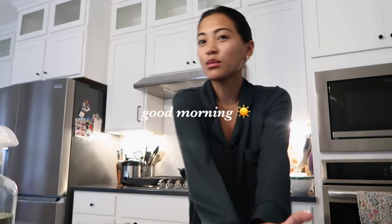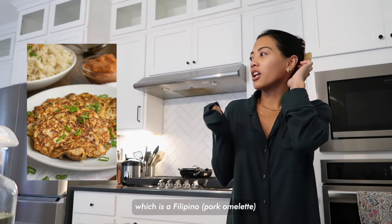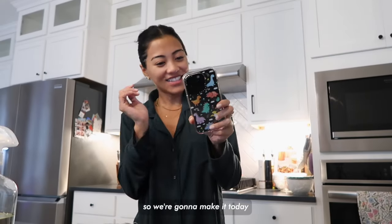This morning, I'm gonna make some breakfast. And I'm gonna make torta, which is a Filipino... I don't even know what it is, actually. But for some reason, I was craving it this morning. I haven't had it, honestly. I don't think I've ever made it before, but my mom used to always make it for breakfast. So I text her, I'm like, Mom, how do you make her torta? So we're gonna make it today.